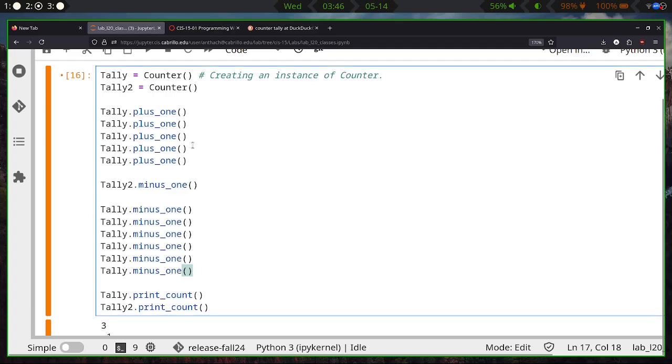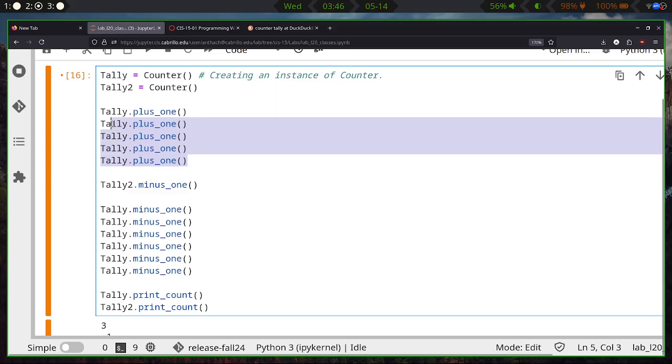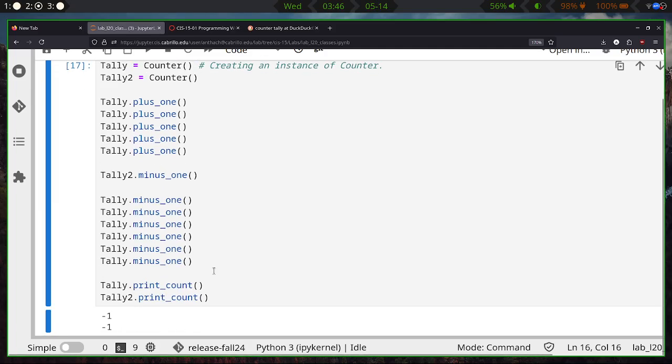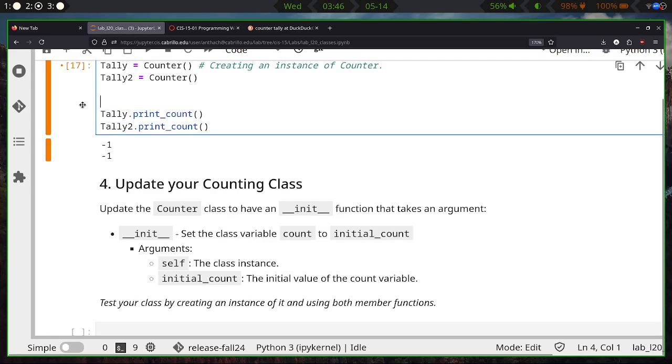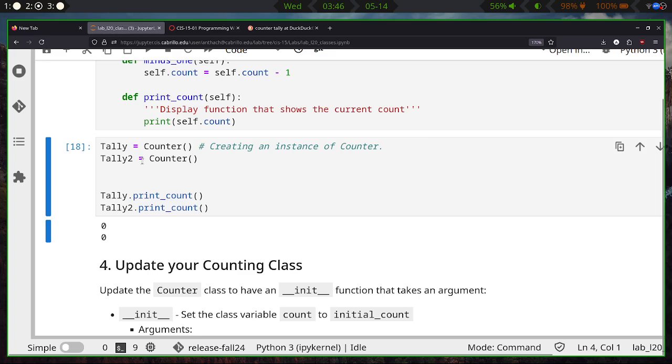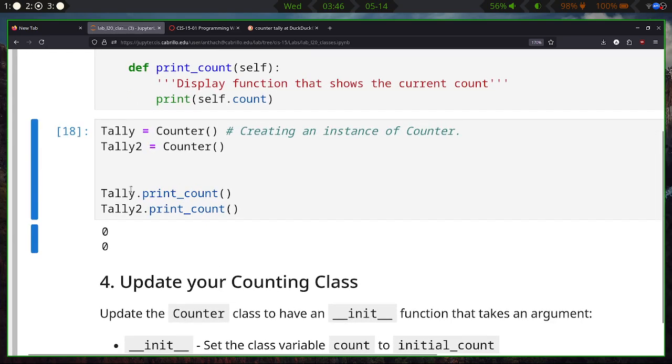Okay, this might look a little hard to read, but all we really did was press buttons on both tallies. Right, let's see what it's going to print. They're both going to be negative. Right here, actually, let me simplify this a bit. Let me delete all of these over here. Let's just simplify it because this is getting a little hard to read. Okay, spawn 2 tallies.